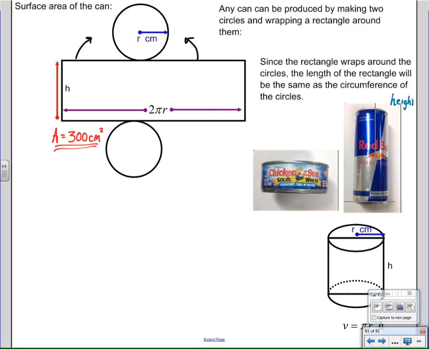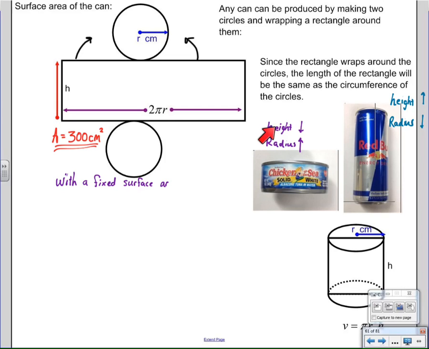So the first thing we need to do is to understand what happens when you have a fixed surface area. Here we can see that I fixed the surface area at a hypothetical 300 square centimeters. And just by visualizing it, if I have a fixed amount of materials and I make a really short can, there's going to be a lot of material left over to make the circle top and the circle bottom. However, if I make a really tall can, there's not going to be very much material left to make the top and bottom circles.